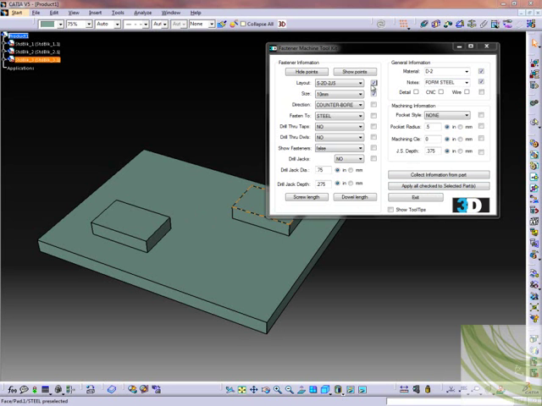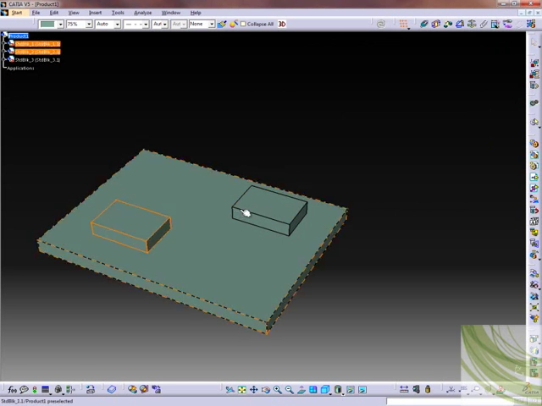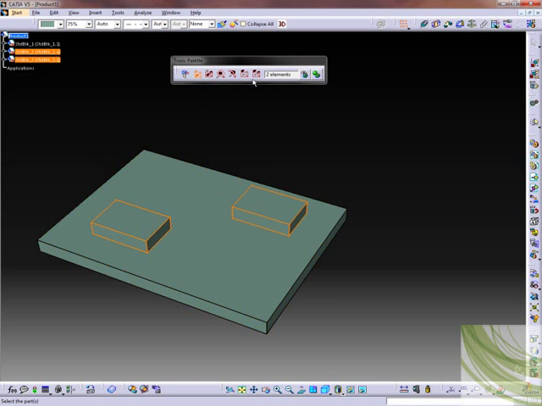If we get going on something, we realize we don't want to change it, we can always come back and uncheck that item like this, and then it will not apply it to the steels. So we'll select Apply Checked. I'll pick the two blocks that I want to apply this information to, and you'll see a selection window up here. Once you've picked the two blocks, you just hover right over here. This is your Finish button.